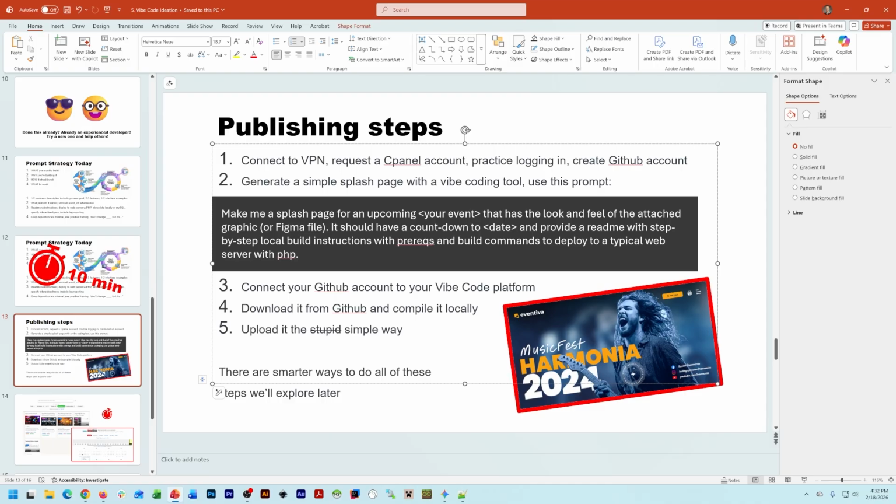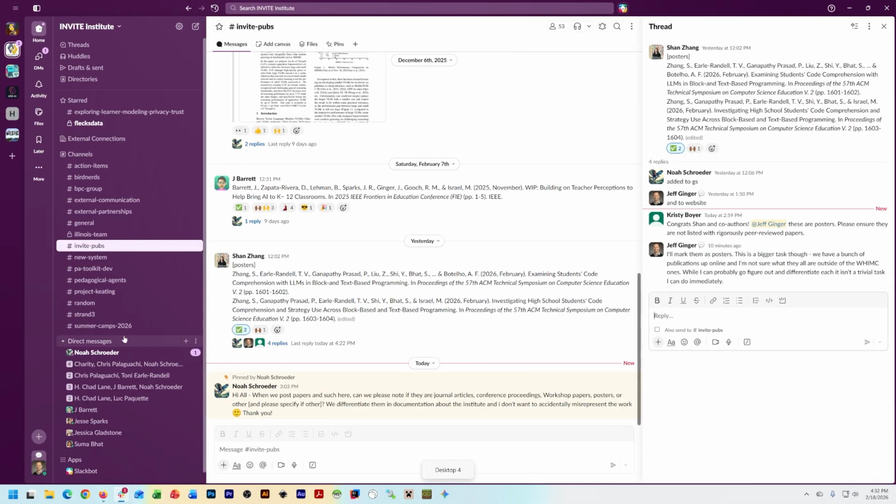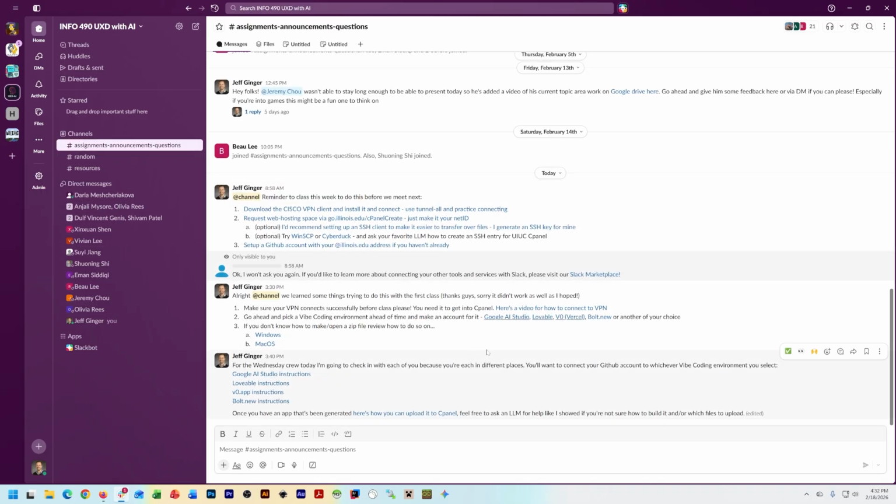I have left links for that. So let's go look at where you can find those. Right over in Slack over here. Okay, so Google AI Studio, Lovable, v0.app, and Bolt.new. There's instructions for how to connect GitHub on all of those. I'll be using v0 for my demo. Don't feel like you have to use Vercel. And I also have a link here to how you can upload to cPanel, like upload a zip and unpack it in a directory there that has been well documented.